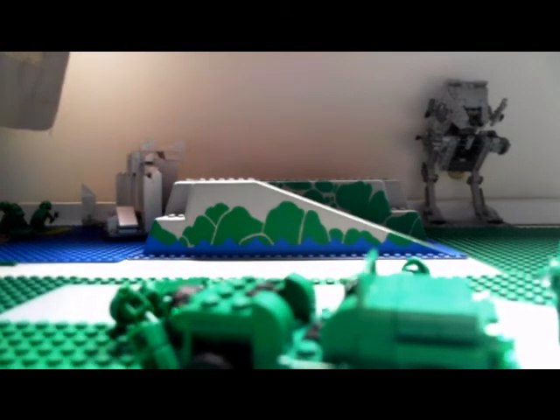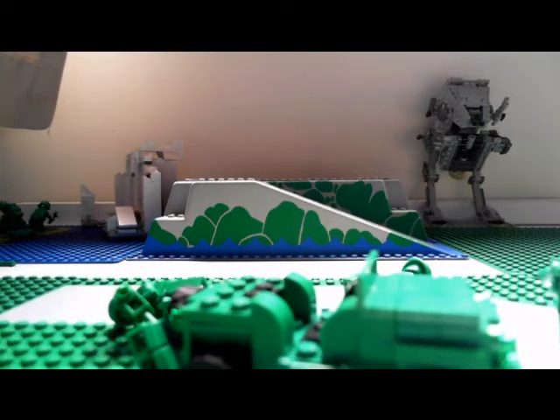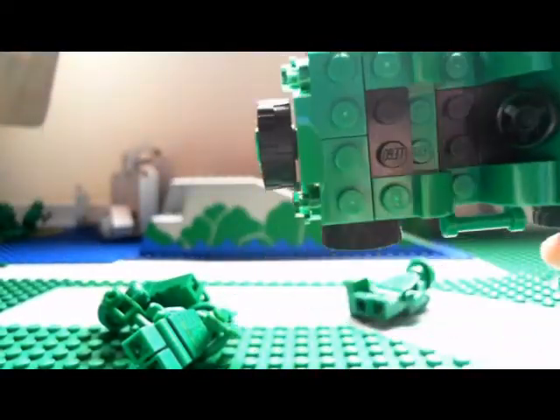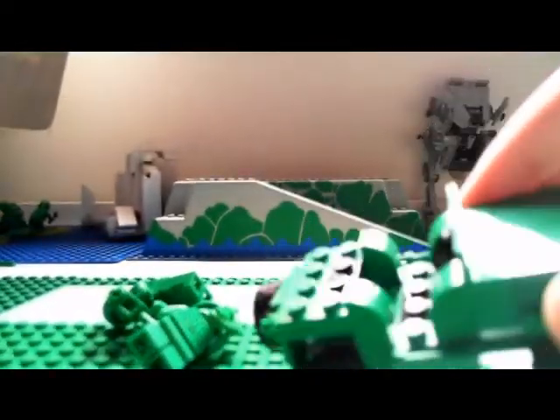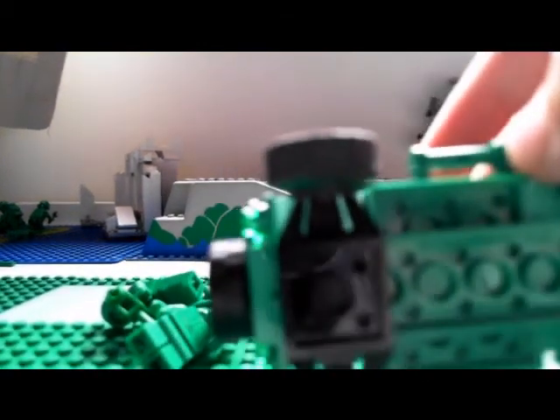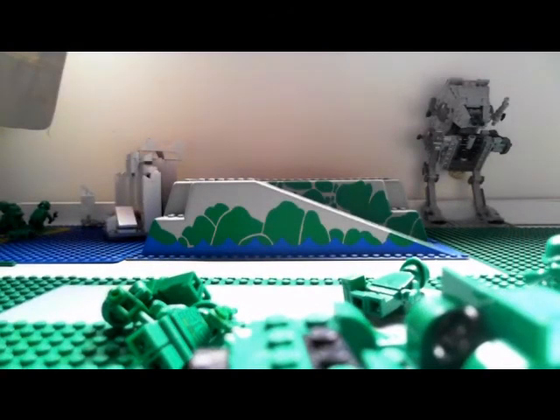For overall, I'm just going to go with a 9.8. I just can't give it a 10 since it does have some bad stuff about it — it has some black pieces. You never see a black thing for an army man. Most of them are green, though. So I'm just going to go with a 9.8. Well, that's the end of that set, see ya.